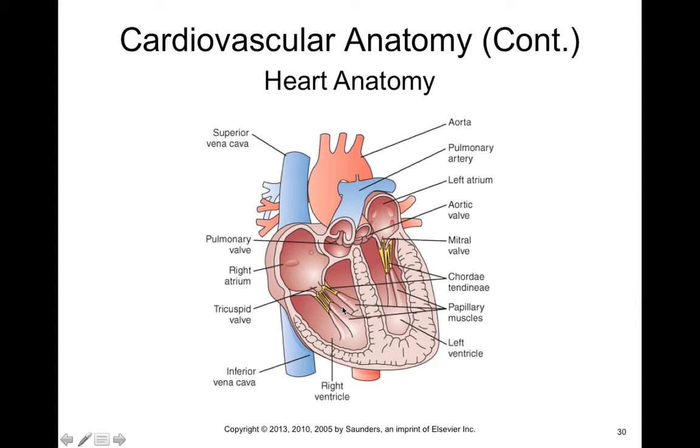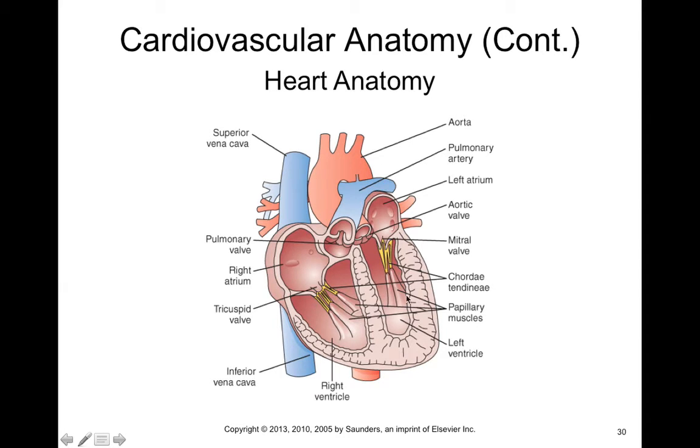Now, the right ventricle would pump blood up through the pulmonary trunk, which branches into the pulmonary arteries, which bring blood towards the lungs. Now, what separates the pulmonary trunk from the right ventricle is the pulmonary semilunar valve, or pulmonic valve, and this effectively prevents backflow of blood from the pulmonary arteries back into the heart.